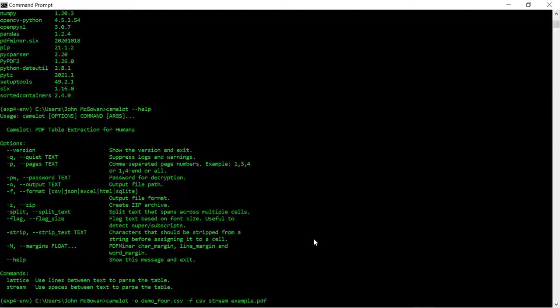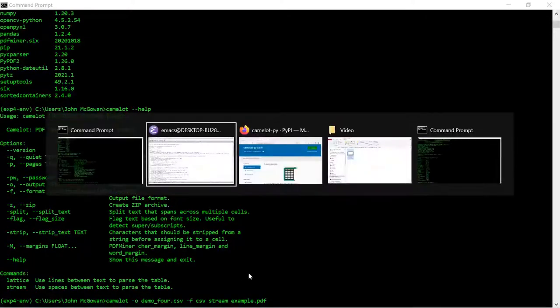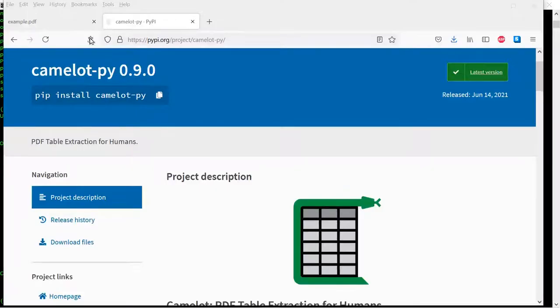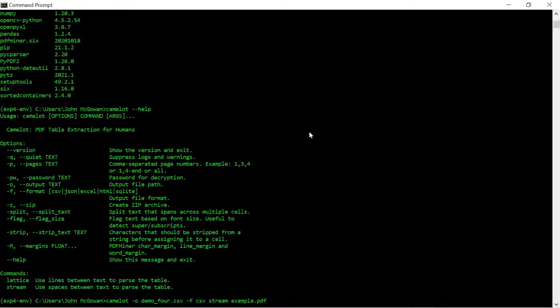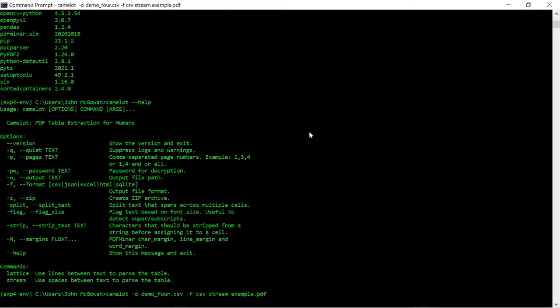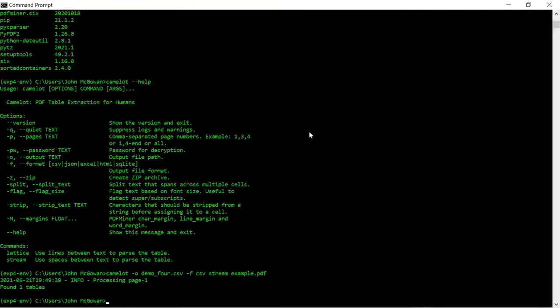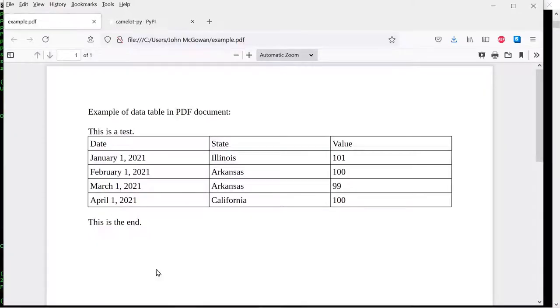So example.pdf, now that's my simple example. Let's just remind people what that is. That's this file here. It has one table on one page in a simple PDF document. What we'd like to get a hold of is this actual data, the actual table, in some sort of table format, which we can paste into a spreadsheet, we can manipulate as a columnar table. All right, so here we go. Wait a little while, and so it processed one page, gives you a date timestamp when it did it, found one table. Again, that should be this table.